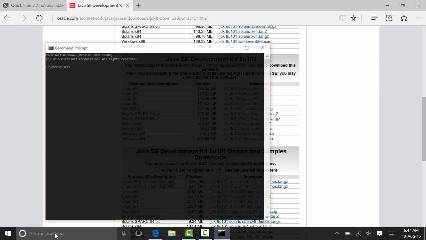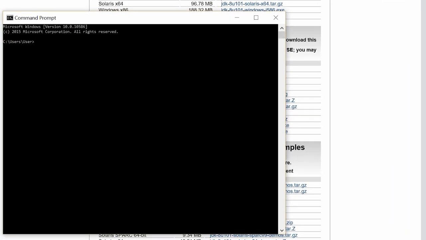I'm going to press Enter, and I'm just going to size it up a little bit so you can see what we're typing here. And I can type java space dash version. And you can see for me it's saying Java version 1.8.0_102. Now don't worry too much about the number after the 1.8. You might find that the 102 is a higher number for you. Each time Java releases a new version or an update, that number at the end will change. The main thing is that it says 1.8 and something on the end. And the fact that we're getting this message saying that we've got a Java version tells us that it's actually installed and ready to go.